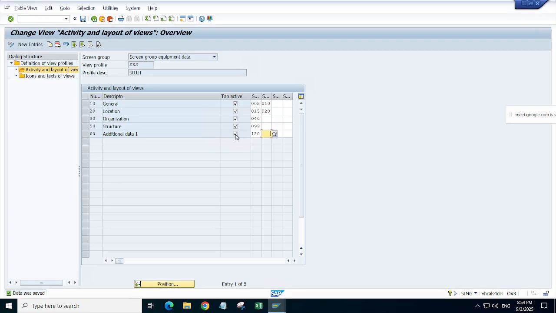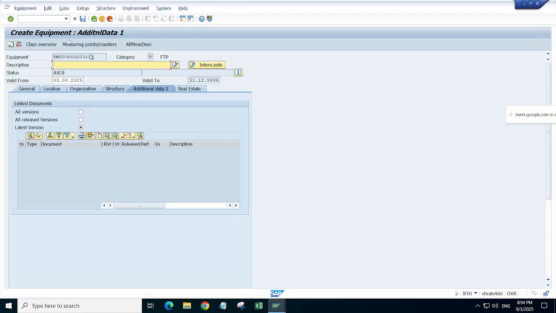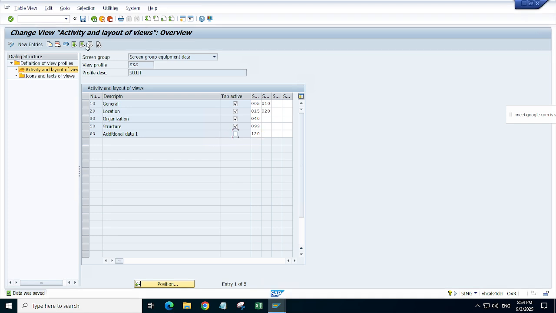Compulsory, right? Yes. Who is this? Ronak or who is this? Niranjan, very good point. Yes, this tick mark is mandatory. If this tick mark is there, then only your tab will come. If this tick mark is not given, your tab will not come. First, we'll go one by one. So I'll remove this tick mark.